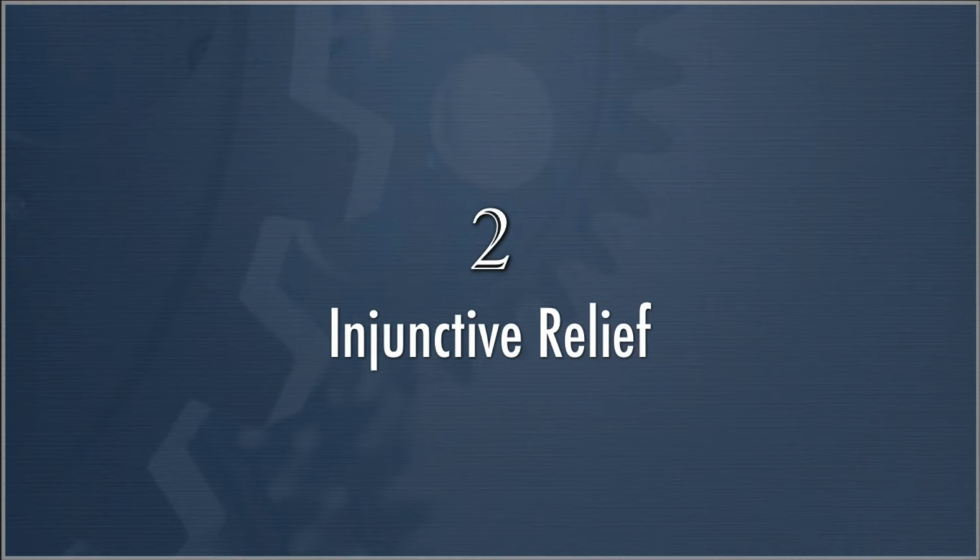Okay, turning now to injunctive relief. Injunctive relief means that the court issues an order that bars the infringer from engaging in further infringement, right? Basically, it's an order from the court saying this particular party may not make, use, sell, offer to sell, or import a product, service, or method within the scope of these claims, right? That's an enforceable right.